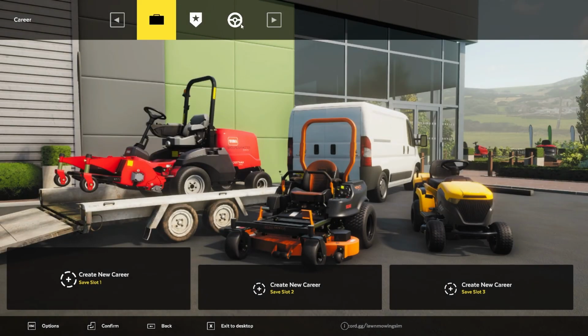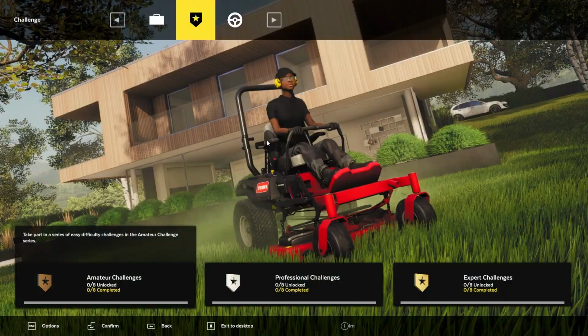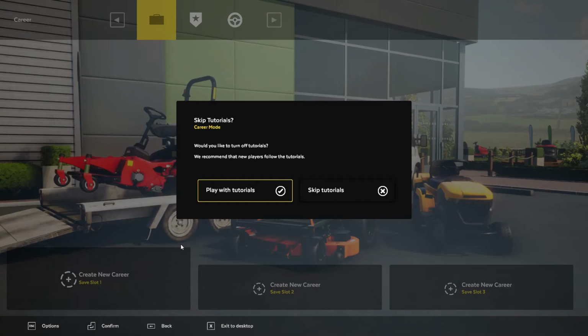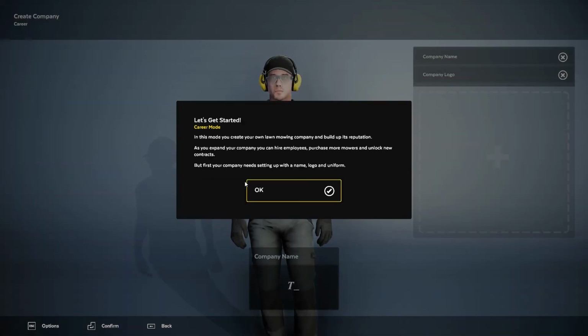All right, we got career, challenge mode, free mow mode. So we're just gonna jump right in and do a career mode. Let's play with tutorials. In this mode, you create your own lawn mowing company and build up its reputation. As you expand your company, you can hire employees, purchase more mowers, and unlock new contracts. But first, your company needs setting up with a name, logo, and uniform.